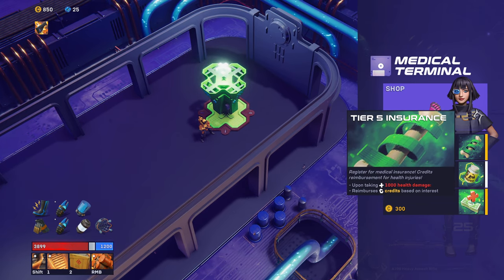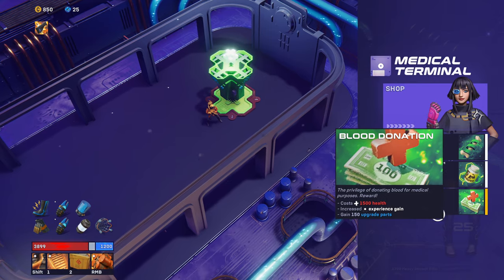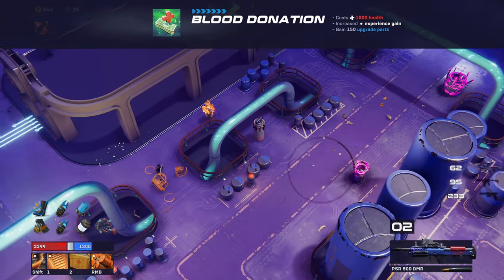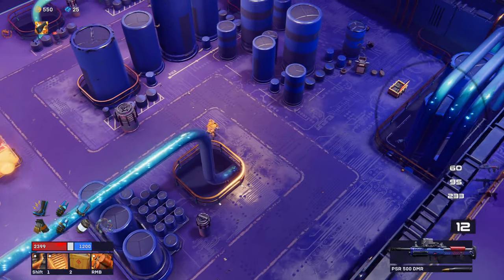Tier 5 insurance. Upon taking 1,000 health damage, reimburses credits based on interest. I guess this is some sort of an investment scheme. Calypso superoids. Get your new fix today. Passively increases max health. When low on health, increases existing armor. I think I've got this already. And this one costs 1,500 health, increases experience and upgrade parts. Let's go for that. It takes some damage now and we can get that replaced afterwards. Are we missing anything here? No, it doesn't look like. Map's not telling us anything, so let's move on.